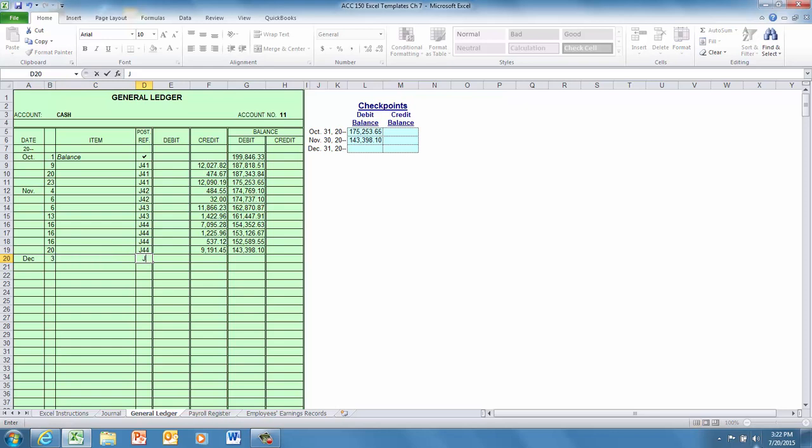Where did we get this? J45, and this was a credit. Oops. This was a credit of $427.53. As soon as I press enter, it automatically calculated the new cash balance.